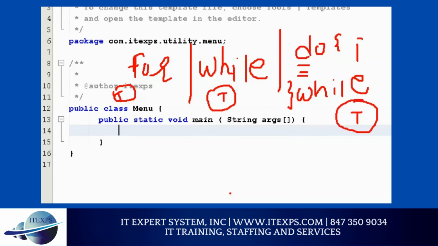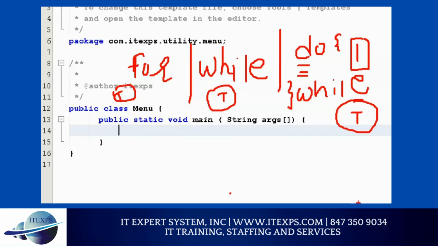So do while always runs once. Makes sense or not? That's a big difference because you are not checking the condition first, you're checking the condition last. Think about if you are going to McDonald's. Do you need to place an order in order to see the menu, or will you see the menu first and then place an order? If you go to an ATM, would you like to see the menu or no? You like to see the menu. So do while gives you the menu first. Anytime you do a menu, normally people will use do while.